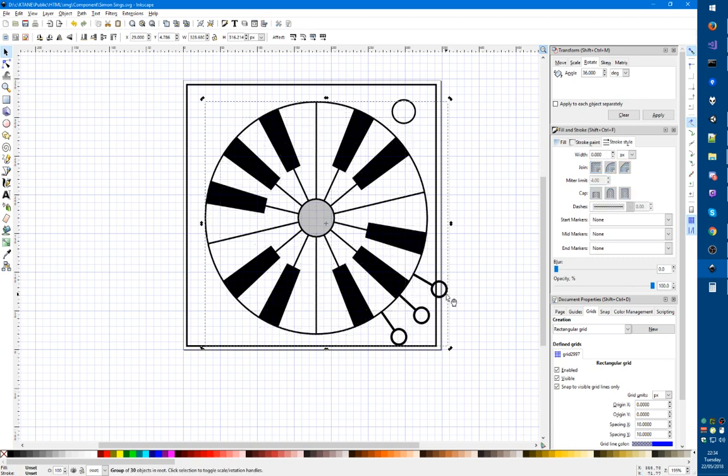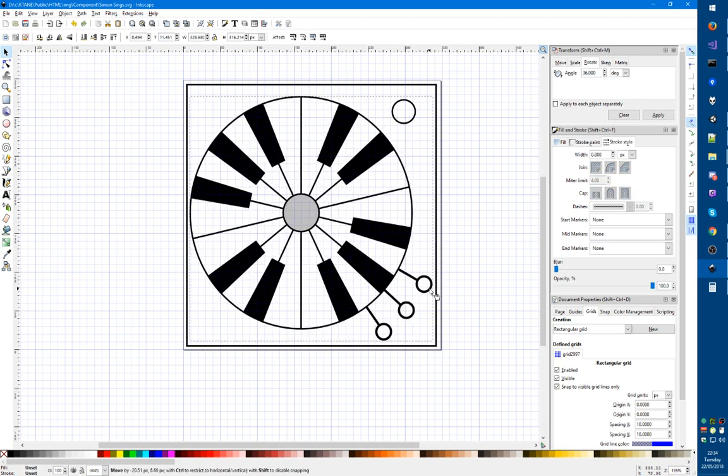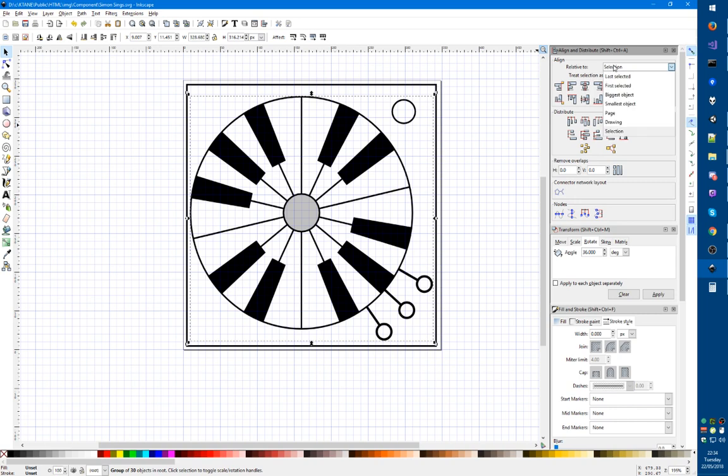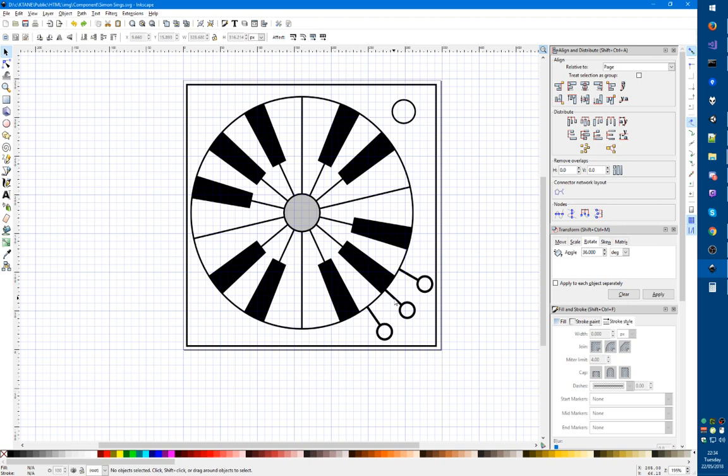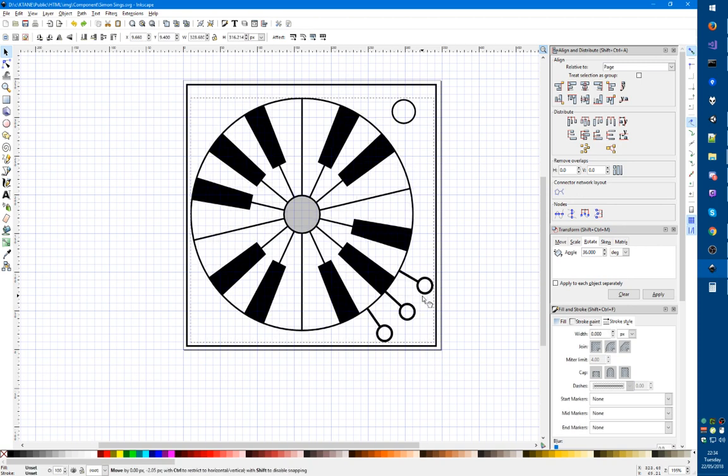Thank you. And then we can just move it. Well, actually, I could have moved it without grouping it, but I wanted to group it. In fact, why don't I arrange it relative to the page centered? Not that that's important, but it looks good. No, actually, I don't think I want that. I think I want this to go here. I think this is good. I think this is what I'm going to keep it as.